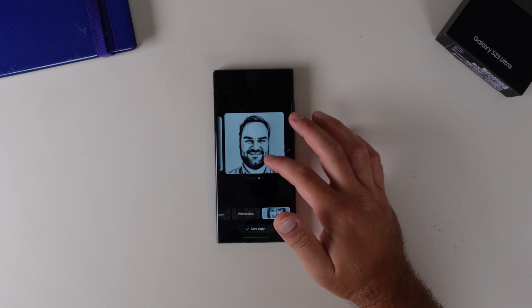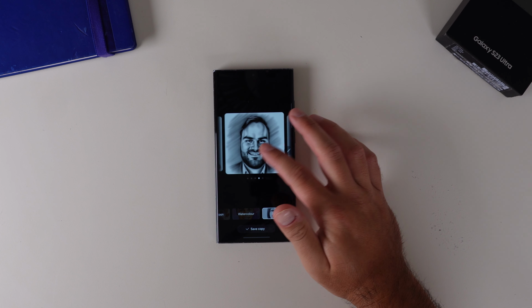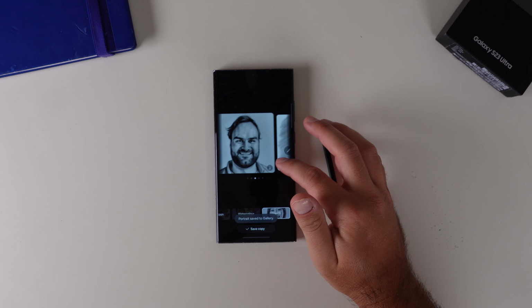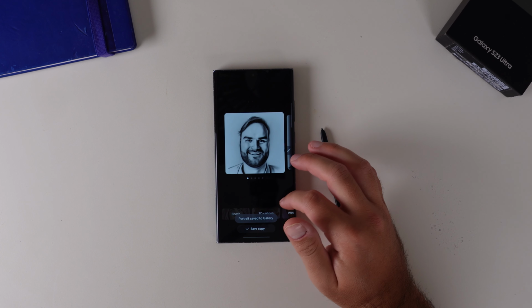I feel like they could add this into the other parts of Sketch to Image, but for some reason it's only here in Portrait Studio. But it's actually quite realistic and quite a lot of fun to generate yourself in these different styles, and AI does it pretty powerfully.